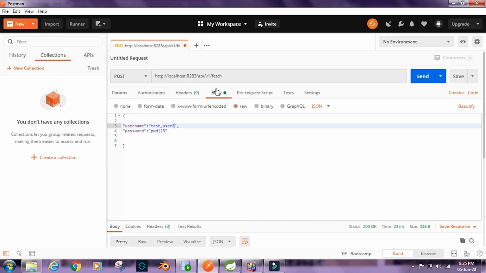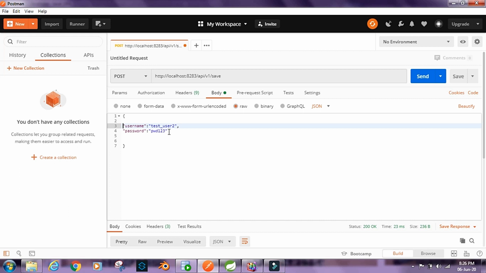Now let's try to create a user. So I'm gonna say save instead of fetch. I'm gonna say save, right? And what I'm gonna do is I'm gonna send this. So this is an invalid request that I'm trying to send in for the save endpoint, right? Because if you're trying to hit the save endpoint, that means we are trying to save a user into our database, and this is not the complete information for our user, right?